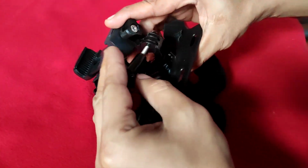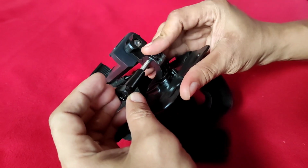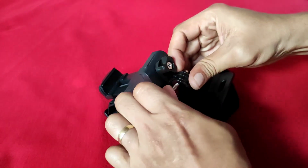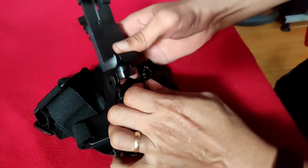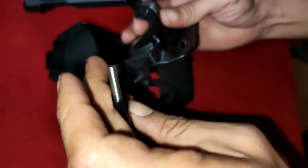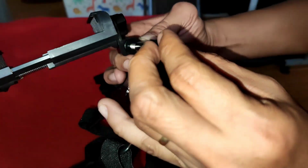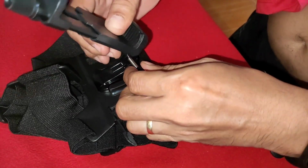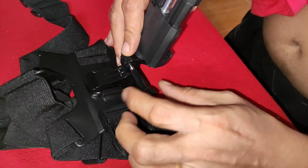Pieces of this setup, so I'm just gonna show you how it's done, so just continue watching the video. Alright, so first you see that you just need to screw that right away, and just make sure that it's properly set. Continue watching while we set it up.